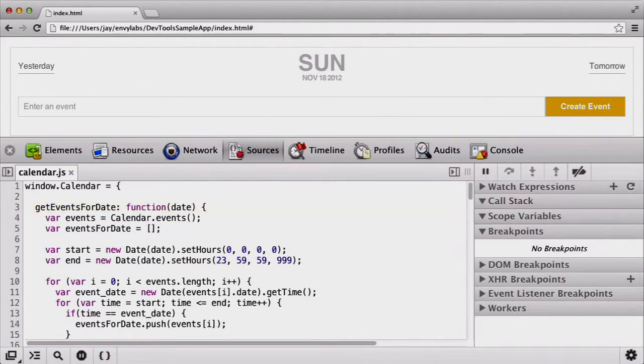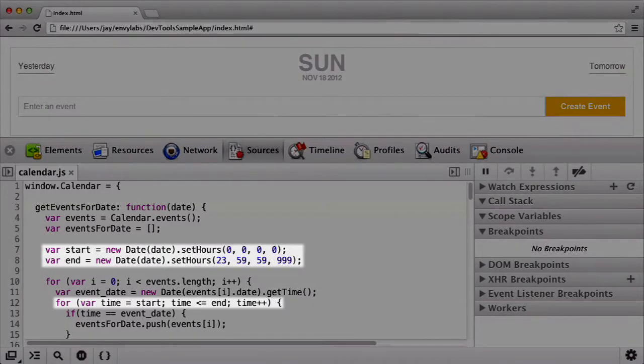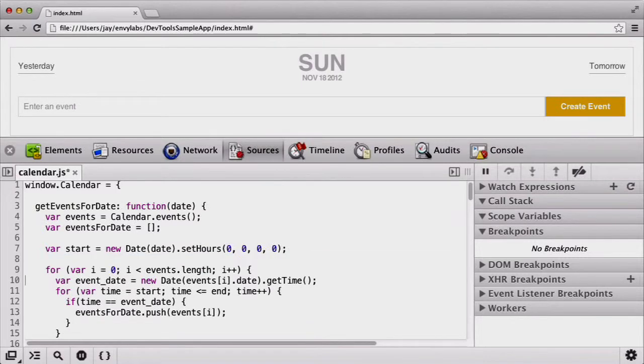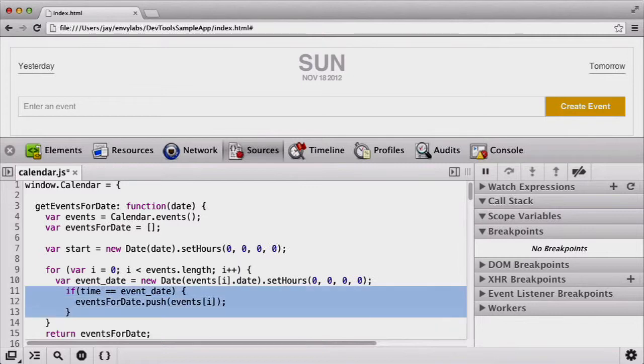It appears we're looping through every single millisecond of the day to see if our event is happening on that particular millisecond. This is a pretty expensive operation, and it's probably overkill. So let's refactor this code to take a look at the first millisecond of every day instead of every millisecond of every day.